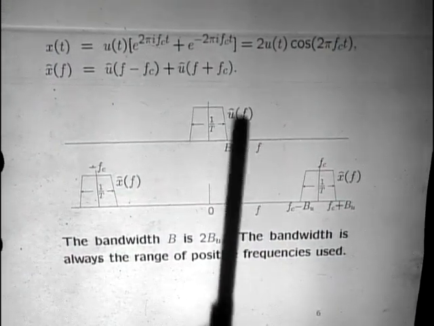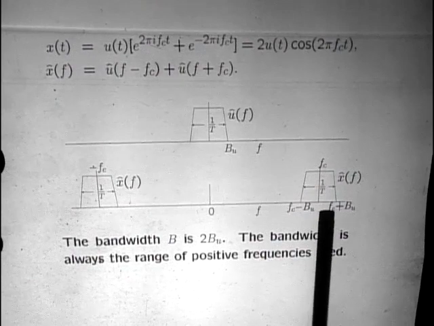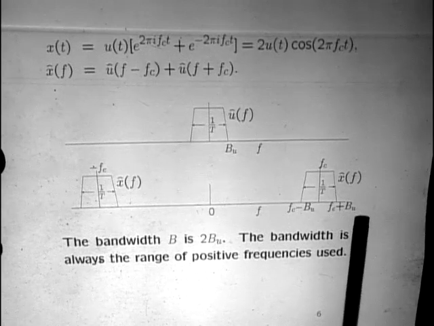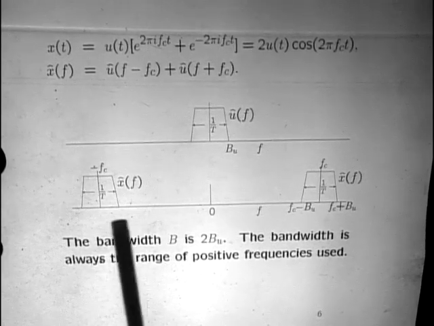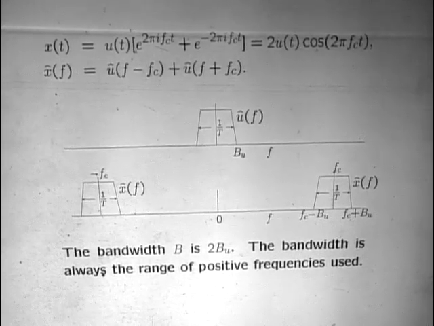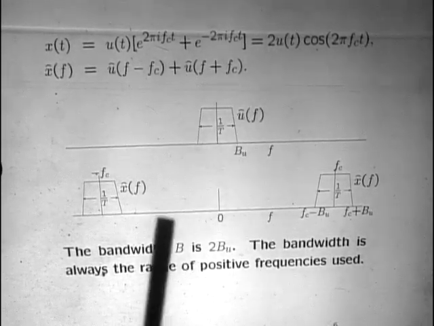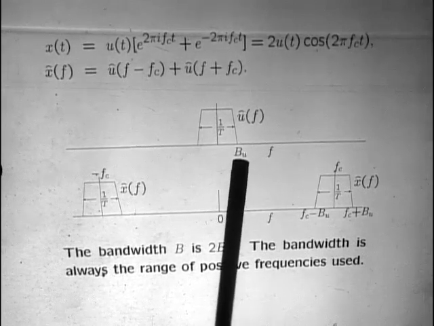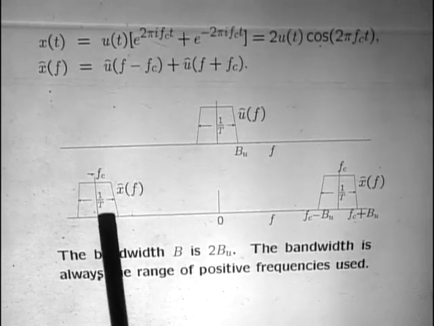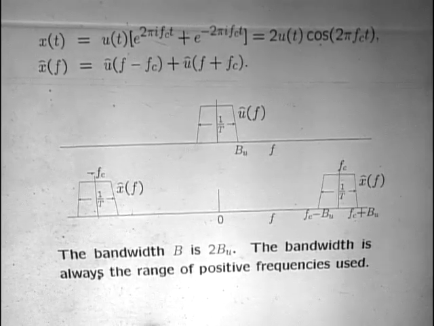But anyway, when this thing, which exists from minus Bu up to plus Bu, gets translated up in frequency, we have something which exists from fc minus Bu to fc plus Bu. And this negative band is down here. Now, we're going to assume everywhere, usually without talking about it, that when we modulate this up in frequency, the bandwidth here, this Bu here, is less than the carrier frequency. In other words, when we translate it up in frequency, this and this do not intersect with each other. If this and this intersected with each other, it would be something very much like aliasing.